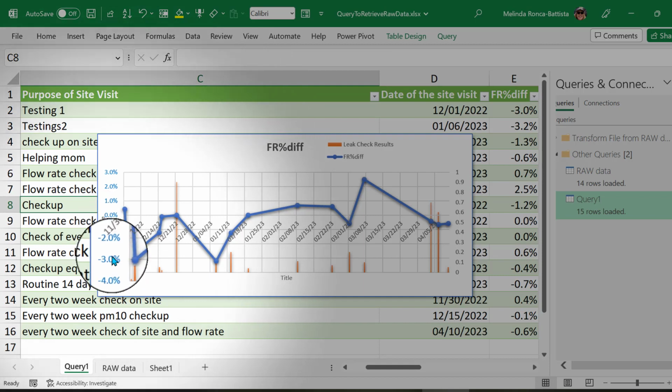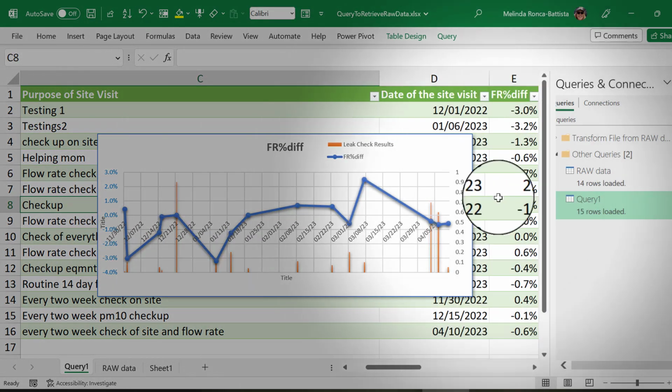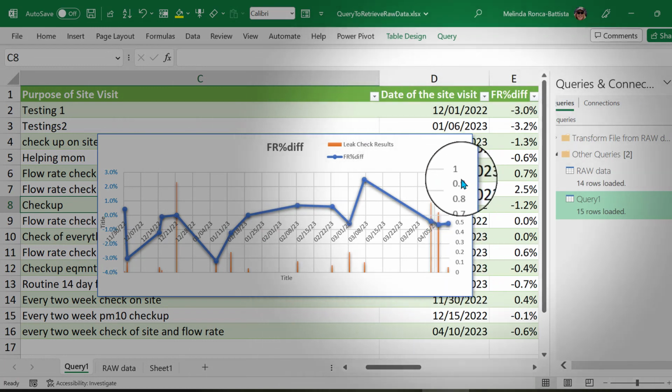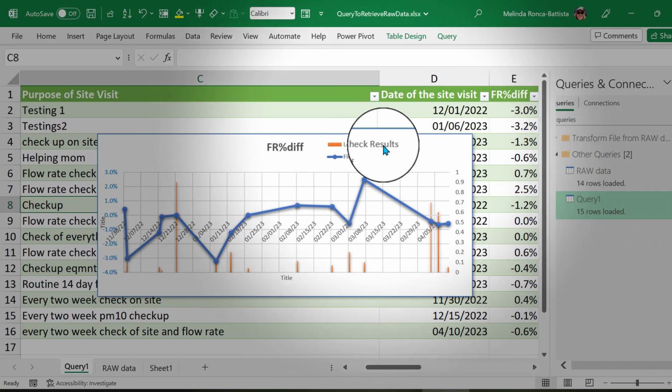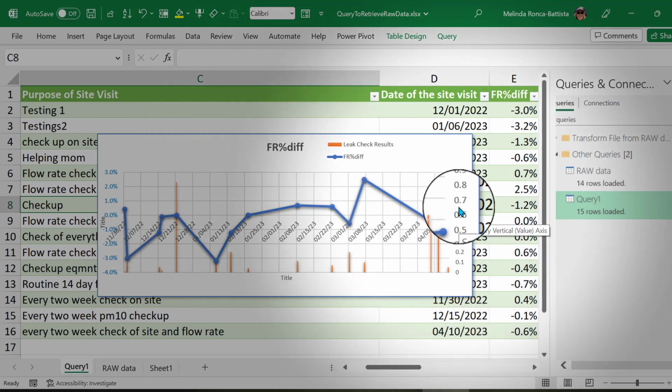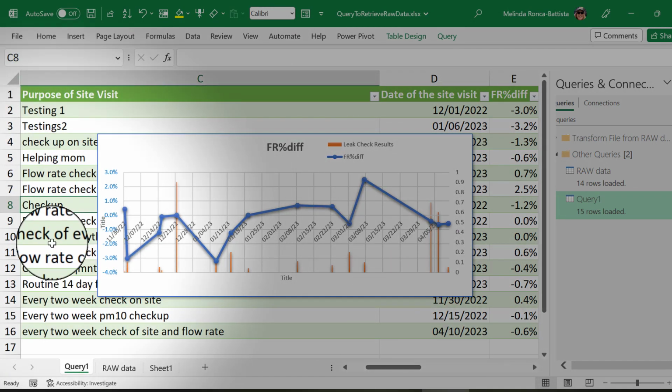So this axis here corresponds to the flow rate percent difference, whereas this axis over here corresponds to the liters per minute, which you can sort of see here, but we probably should add units. But that's it for this demonstration for how to get your data from online into a raw data folder and then automatically update something like this just by clicking refresh.